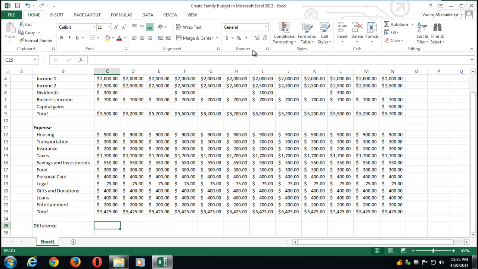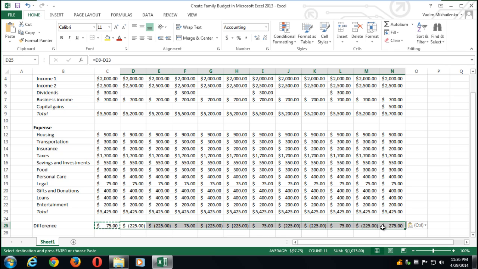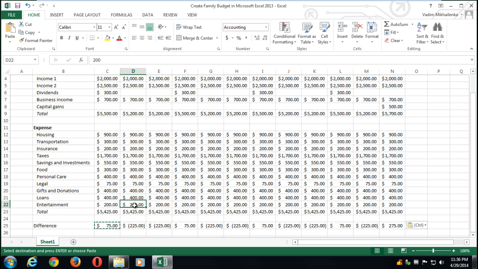But if you look at the difference now, we're going to do the difference between totals, and the difference is income minus total for expenses, which represents $75. And you see, in some months we even go into deficit, so we may want to look at this month carefully and project what we can reduce. Maybe here we can't reduce loans, but maybe we can reduce entertainment, like it or not.